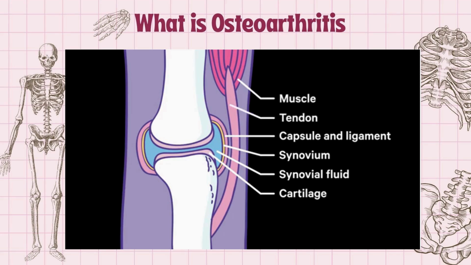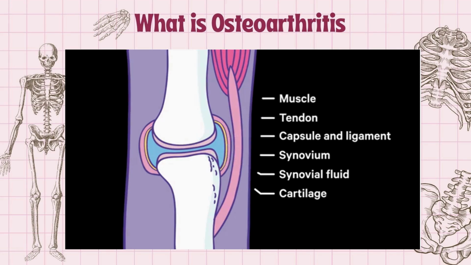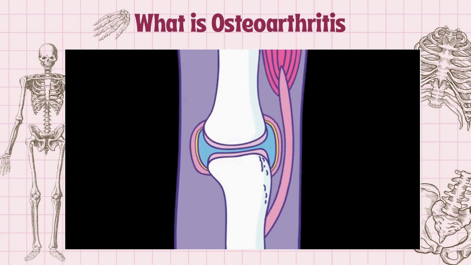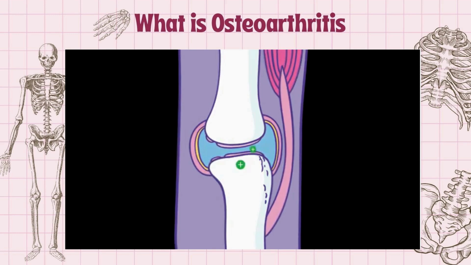Muscles are attached to tendons, and tendons are attached to bones. Our muscles pull our tendons, which in turn pull our bones. Osteoarthritis starts when cartilage starts to thin or roughen. This can happen naturally during the aging process. There are also things that can make this more likely to happen, for example, being overweight or an injury. Once the cartilage has started to thin or roughen, the body puts in place a repair process to try to make up for the loss of cartilage.